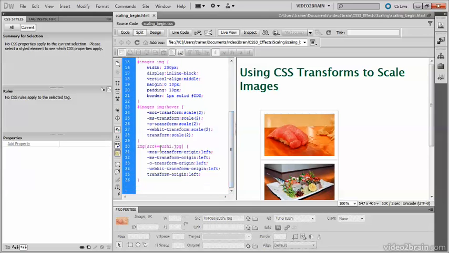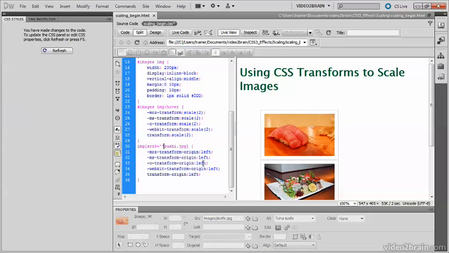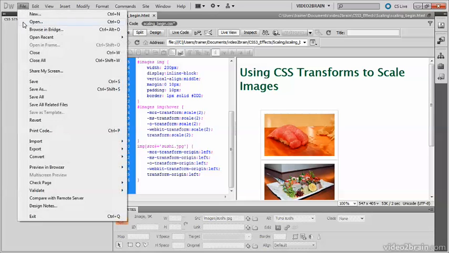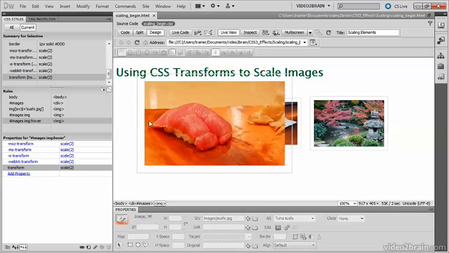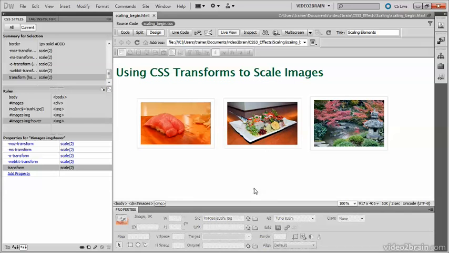Ah, yes. There is a period, the dot, in the middle of the name. So normally you don't need to have the values in quotes, but because there's a period in the middle there, I need to wrap that value in quotes. And if I save it again, go back into live view, you see it is now transforming from the left-hand side.